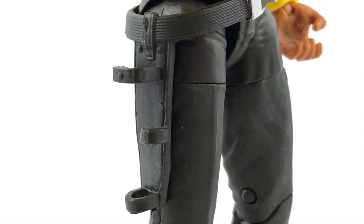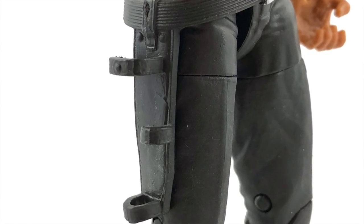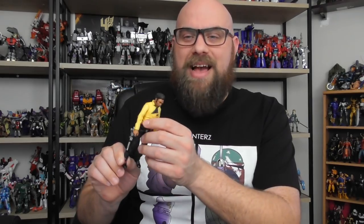The only other problem I have with the holster in general is that it just has these weird kind of loops that look more like hooks coming off of his pants. I'm not a fan of the way this looks. It's just not doing itself any favors. On top of that, it breaks the cardinal rule that holsters should have. Just like the Han Solo review before it, his holster is glued to his leg, which hinders the mobility in the leg itself, which impairs posing, which is kind of annoying. That being said, let's go ahead and take a look at his articulation.